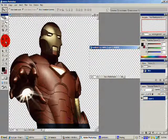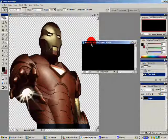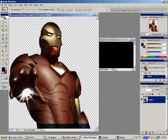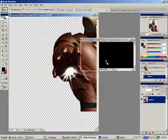So what you're going to do now is go to your Paint Bucket tool, choose black, and fill it with black. Now take your render. Mine happens to be Iron Man. Take your render and drag it right into your sig.